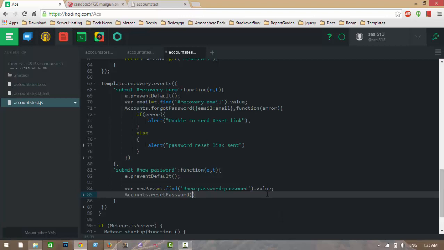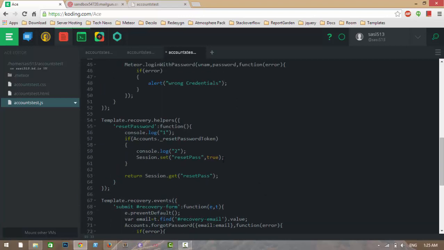The first one is the reset password token. We need to set the reset password token here.